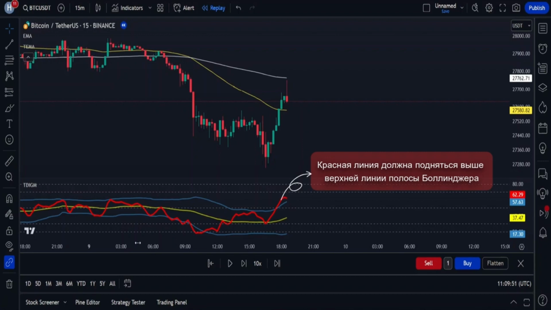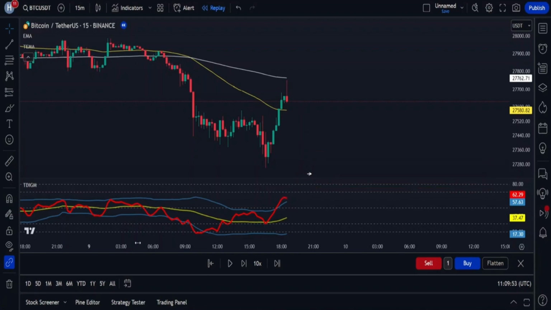So if all three conditions are met, we can enter a position on the first candle that closes below both moving averages. However, we should also be careful if the RSI indicator crosses below the lower Bollinger Band, which indicates that the market is oversold. In this case, you should not enter a position as the market may soon reverse again. However, this is not the case here, so let's enter the position.